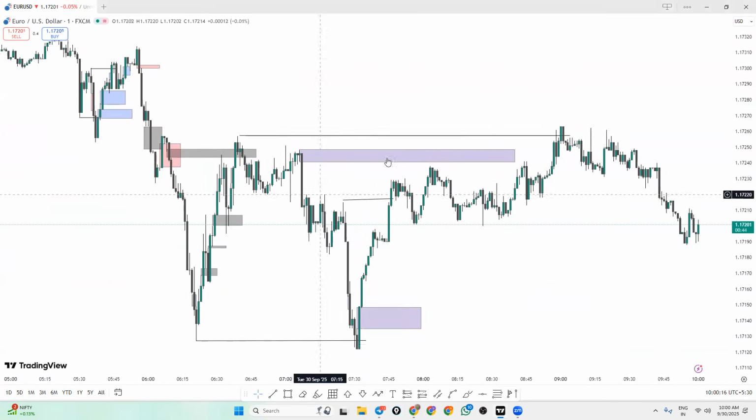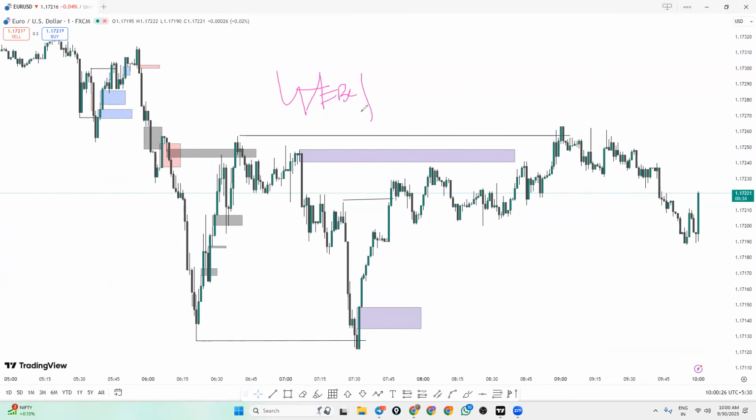Which kind of confirmation do we have? Everything is indicated with this simple technique. If the market sweeps highs while respecting bearish gaps, that is the indication it will move downside. If the market sweeps lows while respecting bullish gaps, that means the market will move upside until your key levels. Okay.